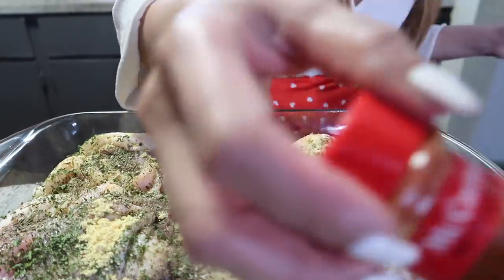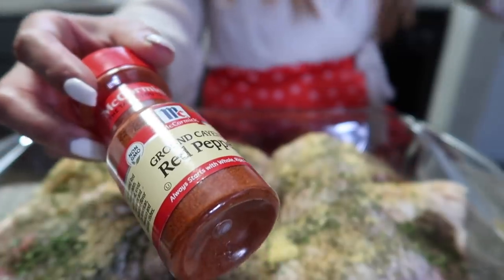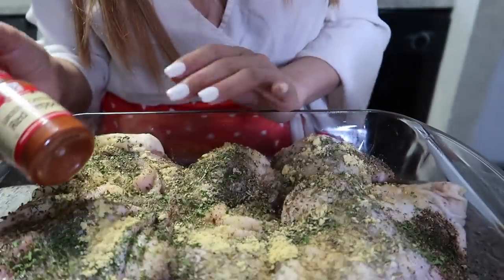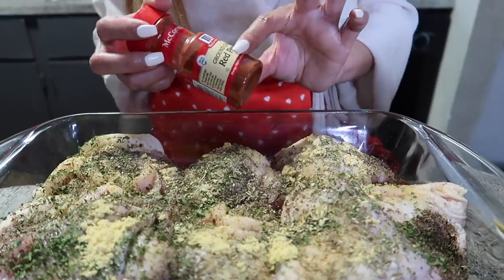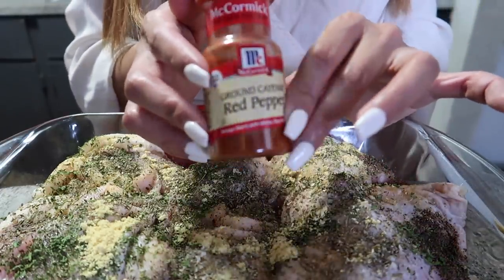The red pepper. Now, I don't want this to be so spicy because the kids don't eat the chicken if it's too spicy, and I put everything, all of my chickens here, so I'm not gonna be the only one eating this. So I'm just gonna be easy with my cayenne pepper.